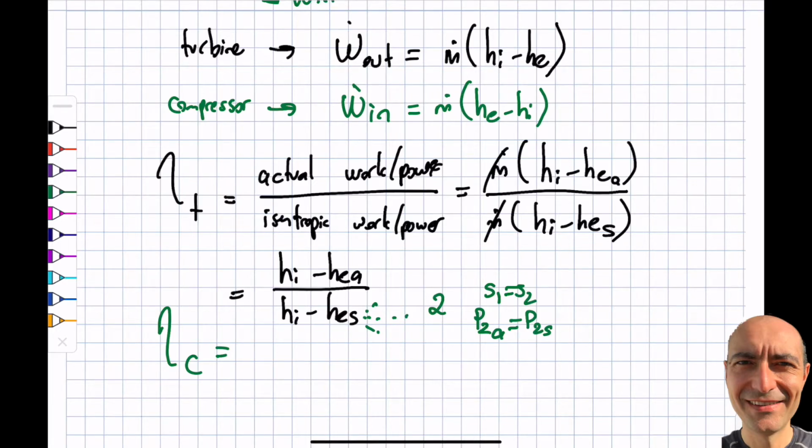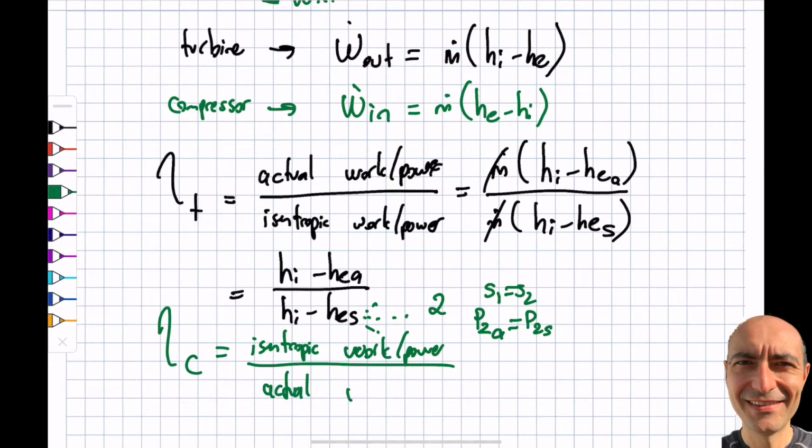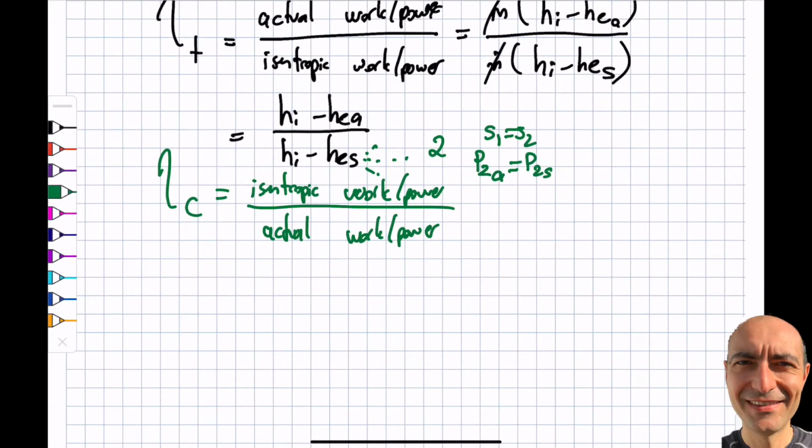Okay, now time has come, I shouldn't have used green, but that's fine. Now time has come to flip this around and to confuse you, okay? Isentropic work, or rather power, per actual work or power, whichever one of them you're going to use. So why did I flip these? I'll give you two options. I mean, this class is too easy. I want to mess with your mind and I want to cut points, so I'm doing this slick move to, again, mess with your brain.